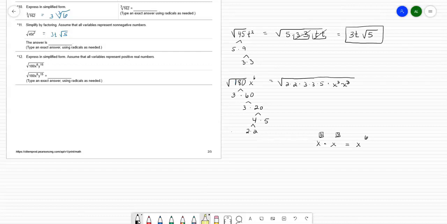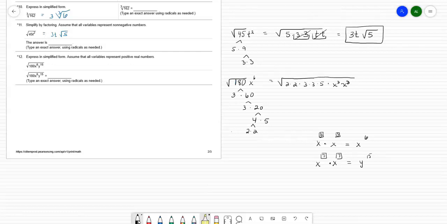Now let's look at y to the 15th. And I want you to think about this. We have y to the 15th. Now, there are no two identical numbers we're going to be able to add that will give us 15, right? We can get close to 15, if you think about it, by using y to the 7th times y to the 7th.